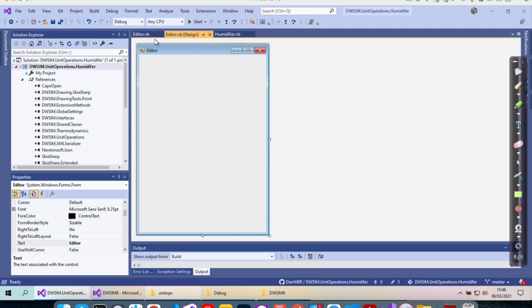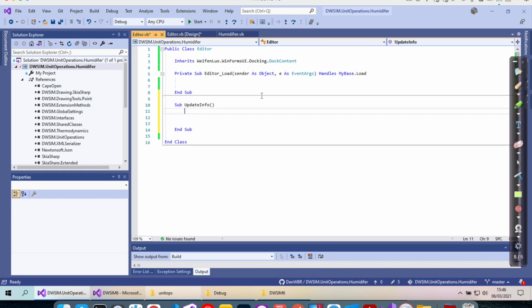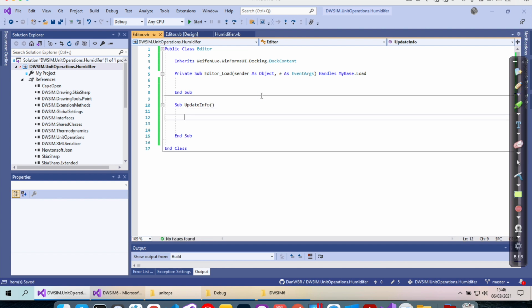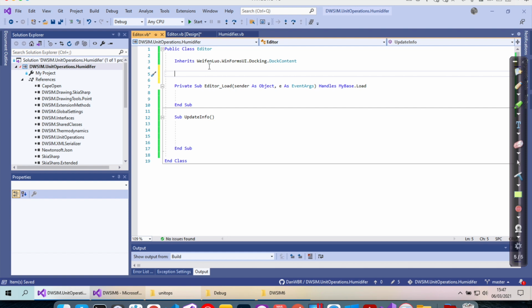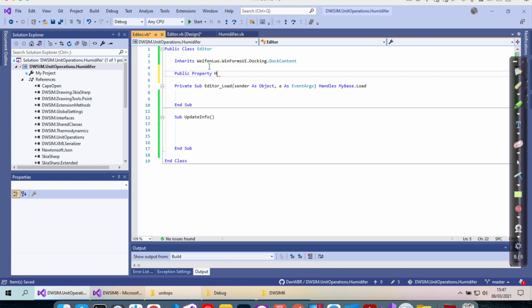And here we need to implement a function called UpdateInfo. If we have a table with some values for some parameters, we will need to update these parameters in the form inside this function here. We need to add a property here, which is an object as Humidifier.